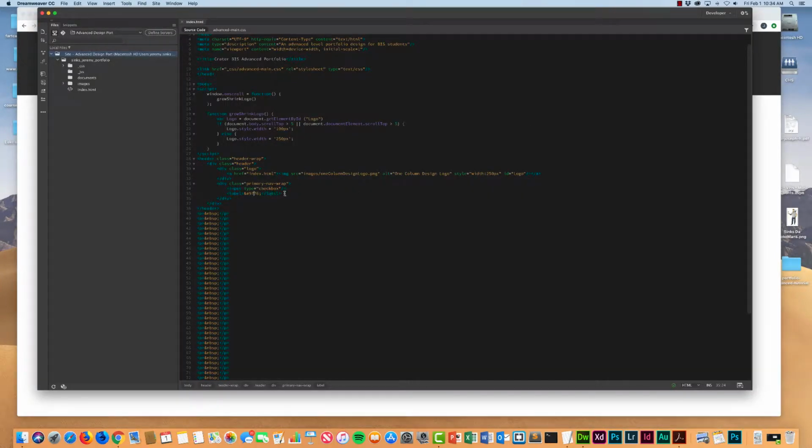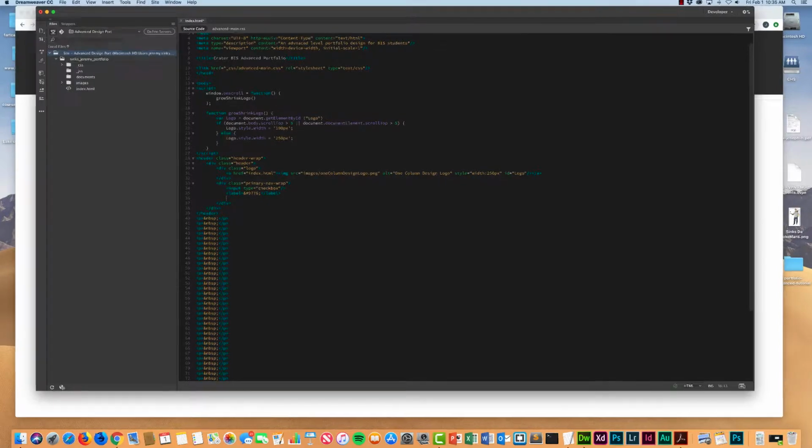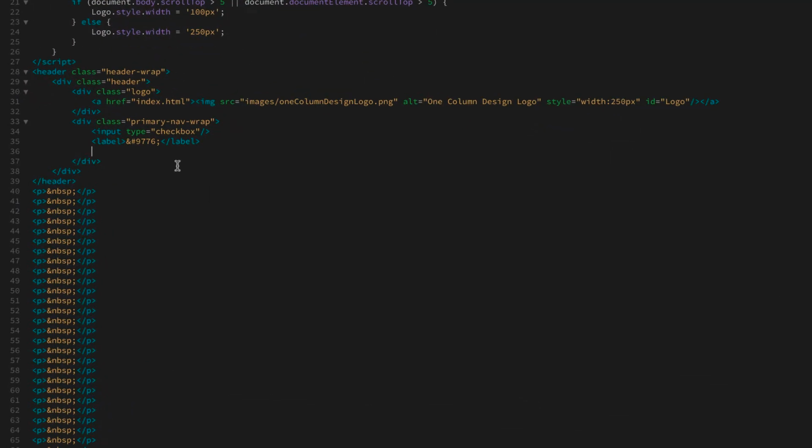Okay, and then next I need to hit the enter return key, and from there we have our label, and then we need to enter in another label, which is what will allow us to set our label to off. And we're just going to go ahead and put this in here for now, and it's going to end up being empty for now. We will add an ID, or we will add a for and an off here later on in just a minute.